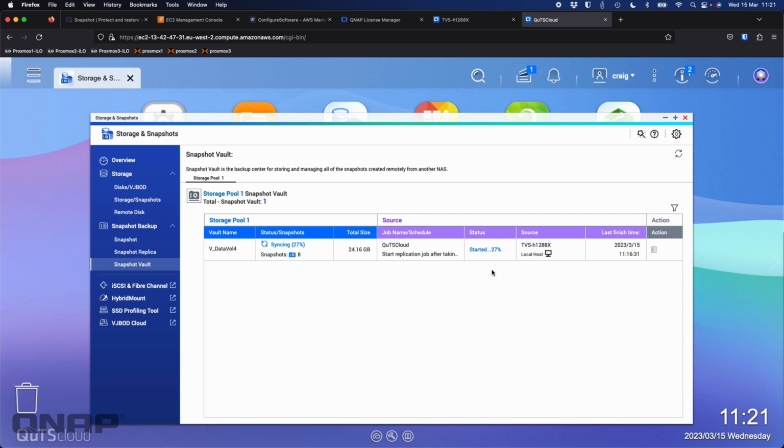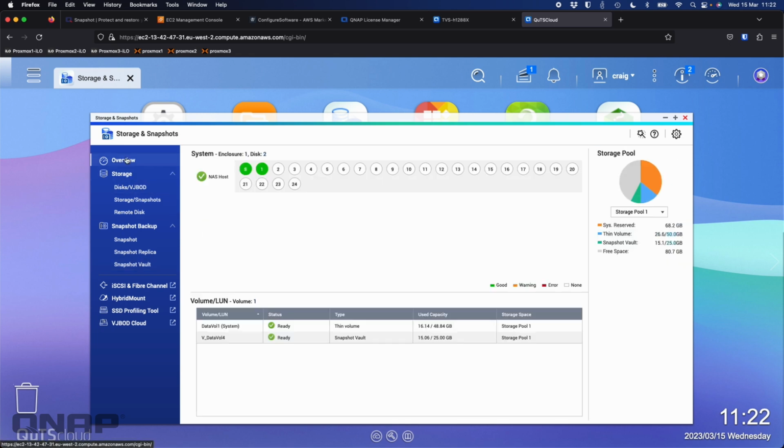So as soon as a new snapshot is detected, it's going to send it over. This one will take a little longer because I did just delete a 5 gig file and put it back. So this one's going to take more than just a flash in the pan copy over. This one I did actually change some data, so it's going to go as quick as my internet allows, basically. So this is now trying to upload that 5 gig file across because it's basically changed since the last snapshot. But that's how you would do the backup tasks using QuTScloud.